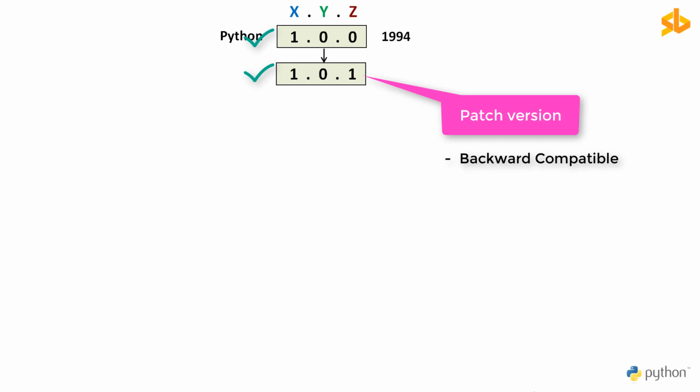But remember, the patch version, that is, the number in the place of z, must be incremented only if backwards compatible bug fixes are introduced. This process of bug fixing can happen multiple times. It pretty much depends on how many bugs are discovered. And every time they fix them up, the patch version number is incremented and released.